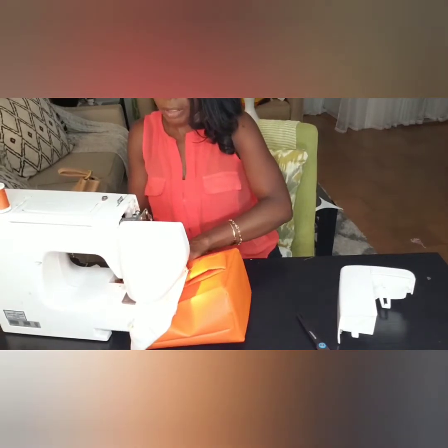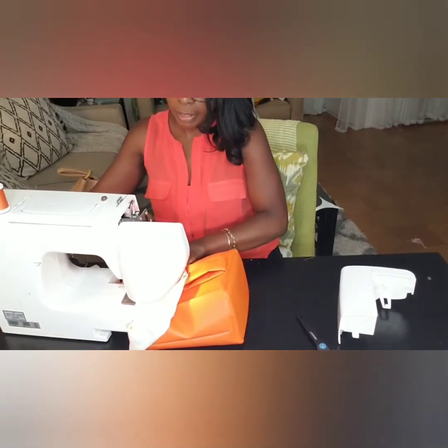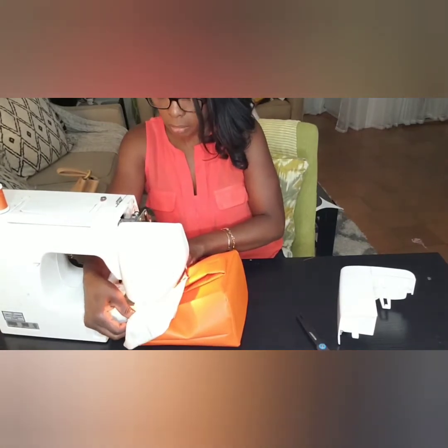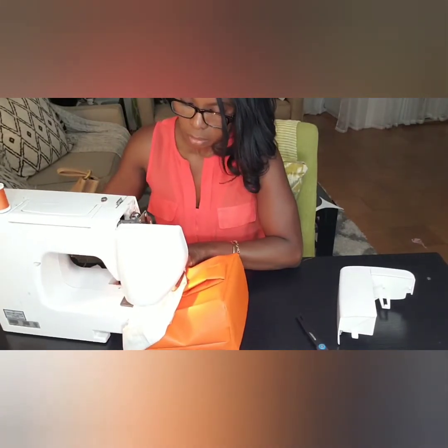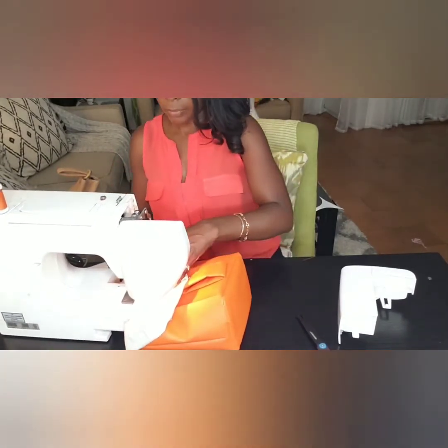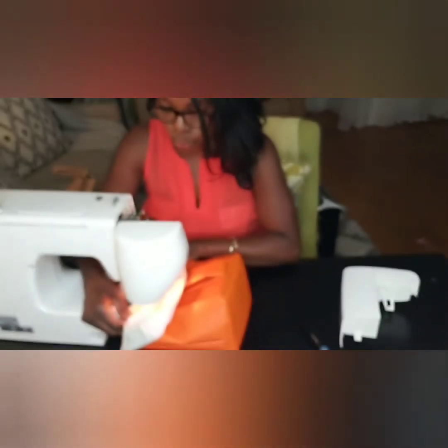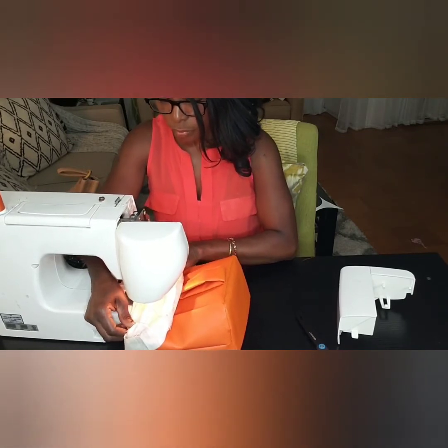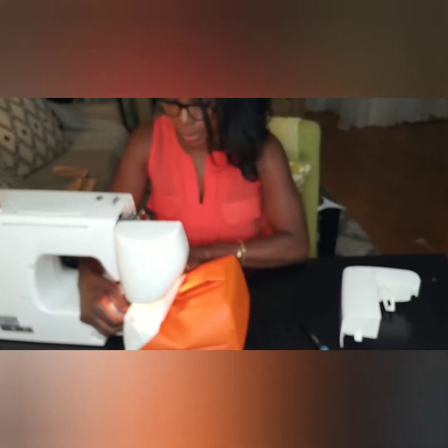Bag making is not my specialization, but when I see an easy bag, or what seems like an easy bag, you couldn't see me there, but I was side-eyeing the camera, like, yeah, easy, sure. This leather needle better do what I paid it to do.